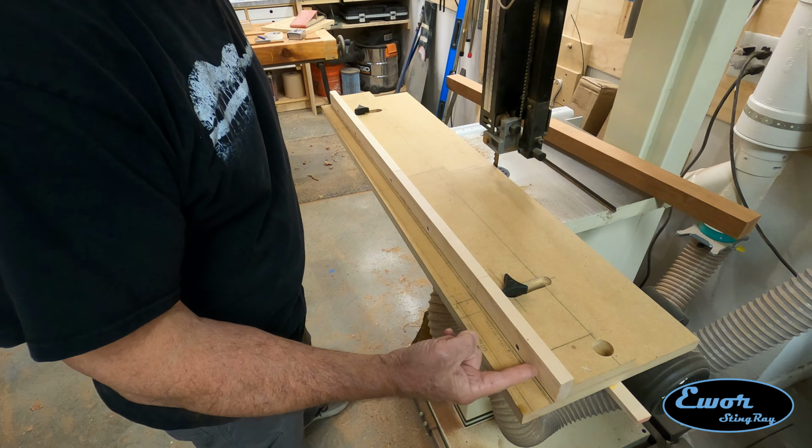So what I did with my parts, after I drew them up in Adobe Illustrator, I came over here, and this thing is 40 inches long, I think, but I have 36 marked out right here and 36 marked out on the other end. So right at 36, I take my little calipers and I set them to the proper dimension right here at 36 inches. I locked that down, and then I went to the other end and set the 36 inch point there. This happened to be 1.58 inches, and this is 1.2 inches.